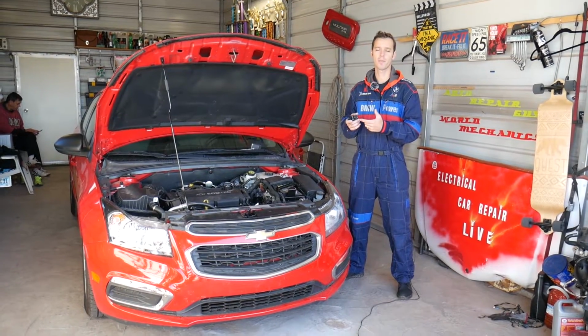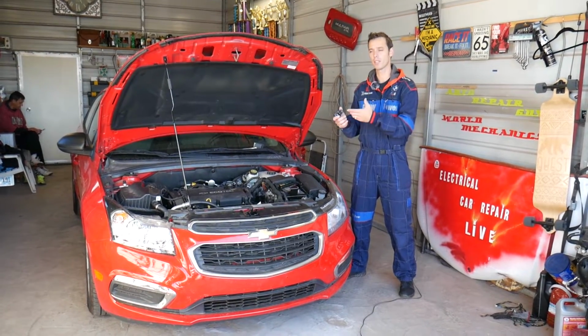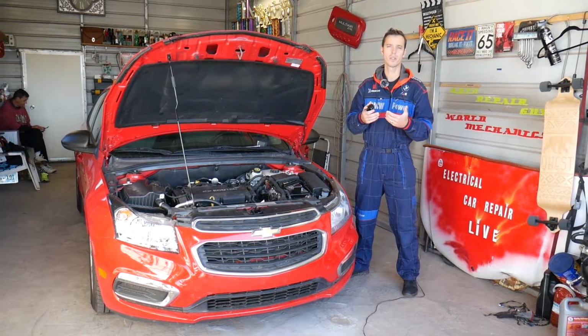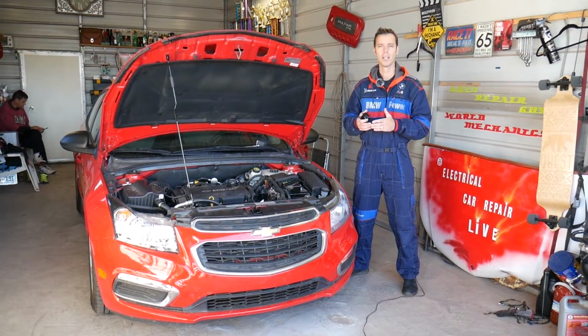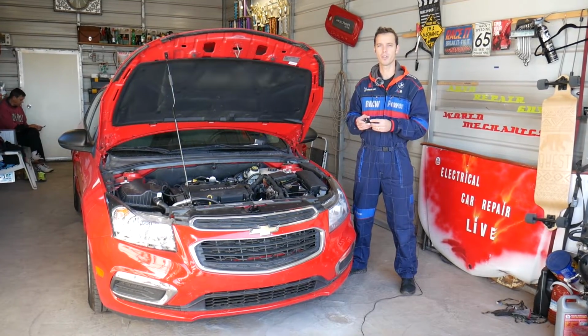It doesn't matter if you remove or replace the radio buttons or the cruise controls, the procedure will be the same. Just one is on the left side, one is on the right side. So make sure you stay with us until the end. We're going to show you that.